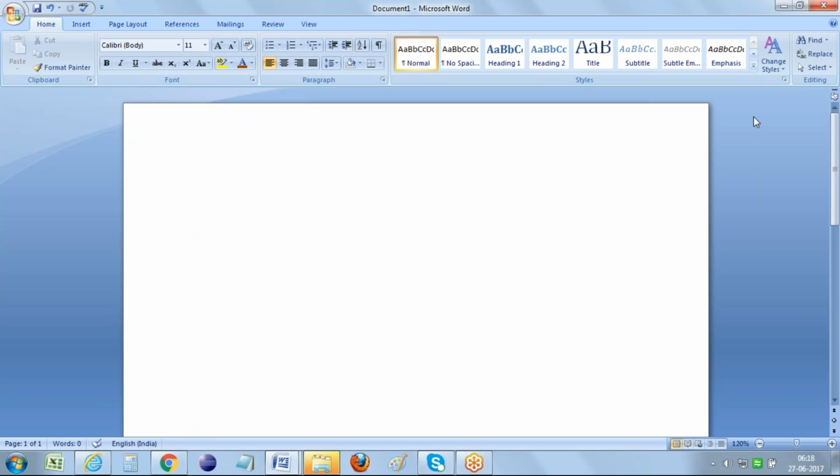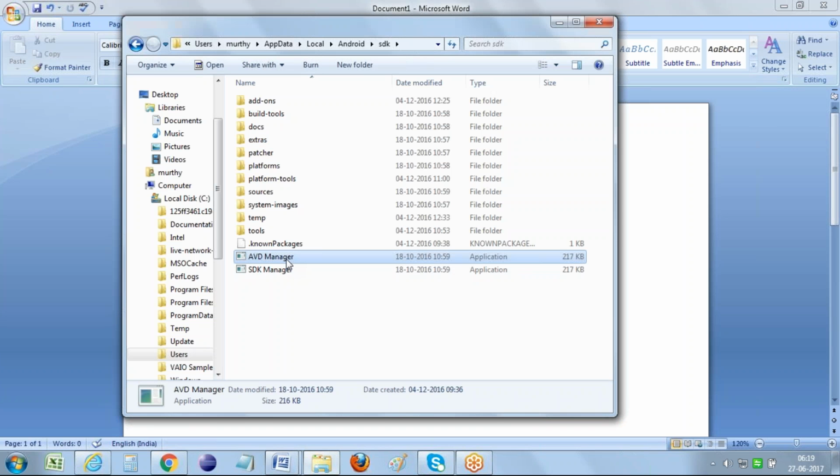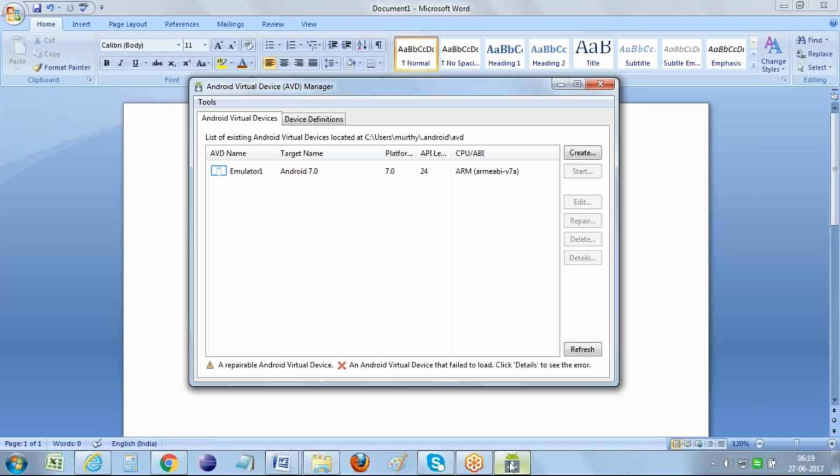So in order to work on this emulator, I have to open my emulator first. Hence, I'm going into the folder where the Android SDK got installed, and clicking on this AVD Manager, the Android Virtual Device Manager. From those AVDs, I would like to click on a single device.